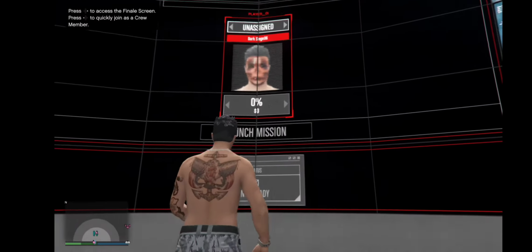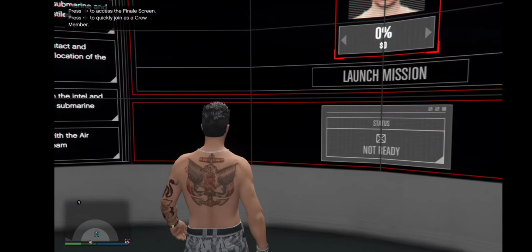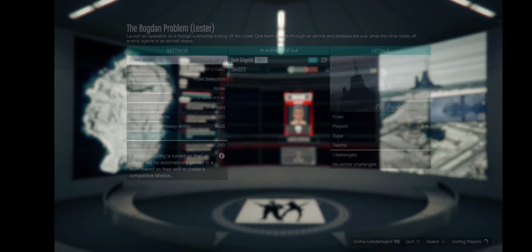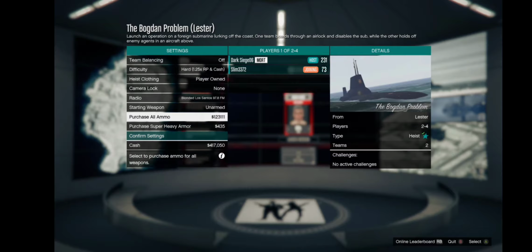So, here's the problem. It's called Doomsday Act 2. You have to do the first act, Doomsday Act 1. That's easy. That's like $600,000. Now, you want to throw these heists on hard. They're not really that hard. You just throw them on hard. You make more money for it, and you can make more RP too.